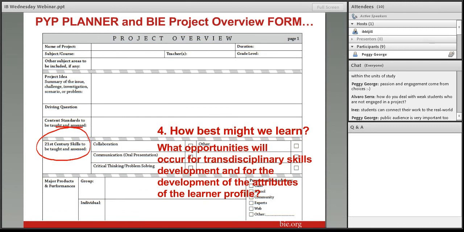How might we best learn our 21st century skills? Here's where the learner profile is utilized and where we're growing our students and developing their skills as inquirers, as thinkers, as communicators. All of those IB learner profile traits, we're growing them because they don't come to us with those fully developed. Our job, over time and vertically articulated, is giving them those skills that they need to grow to ultimately become a 21st century contributor to our world.